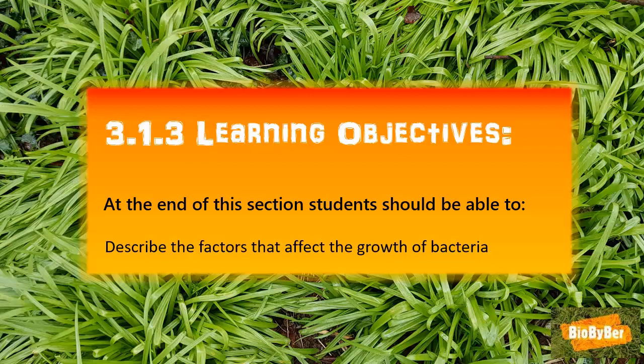At the end of this section and following the biology syllabus, you should be able to describe the factors that affect the growth of bacteria. What does this actually mean? What are we trying to understand? Well, this is very straightforward. All you have to be able to do is to describe the things that affect how bacteria grow.